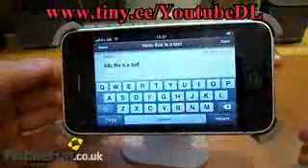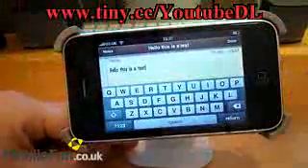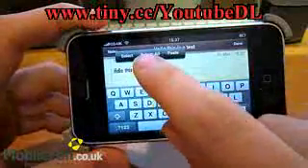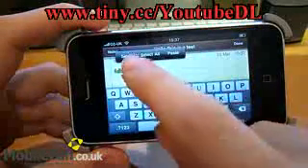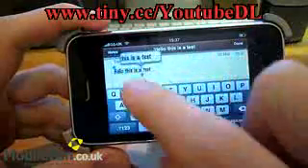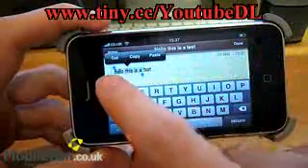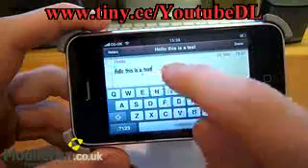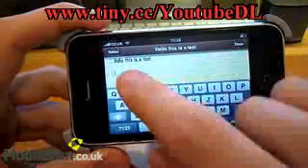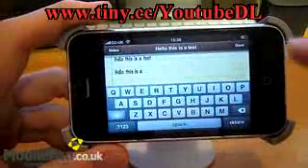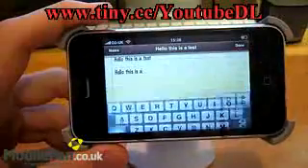test. Now, the new copy and paste feature is really, really good. All you have to do is double tap it. You can either press select all, select or paste. I'm going to go select all, or you can just drag across one here. See the blue dots? I'm going to copy "hello, this is a". Let's go copy. Let's go down, double tap, paste. Now this will work everywhere you go. For example, let's go done.